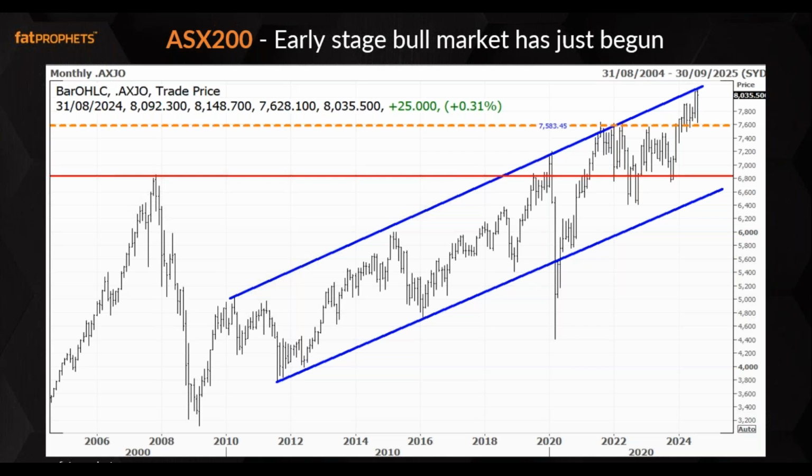I think this chart is really interesting, and it sort of says it all. It really took the ASX the better part of 16 years to sustainably move above that 6,800 resistance level, which was the peak back in 2007, 2008. It's been successfully tested during the vol purge of a few weeks ago. We might see it retested, but I expect the ASX to continue climbing into next year. So any volatility that we see in September, October would be a good time to be putting some spare cash to work.